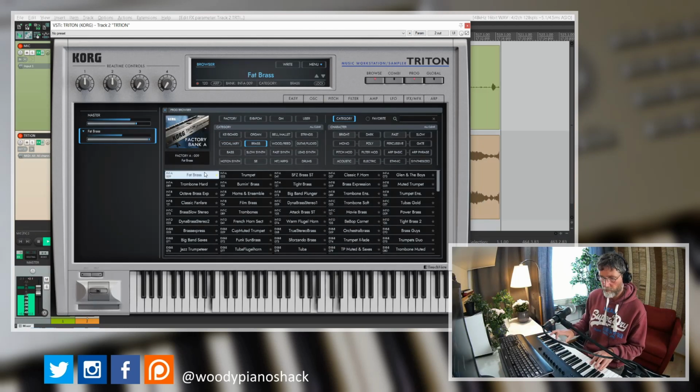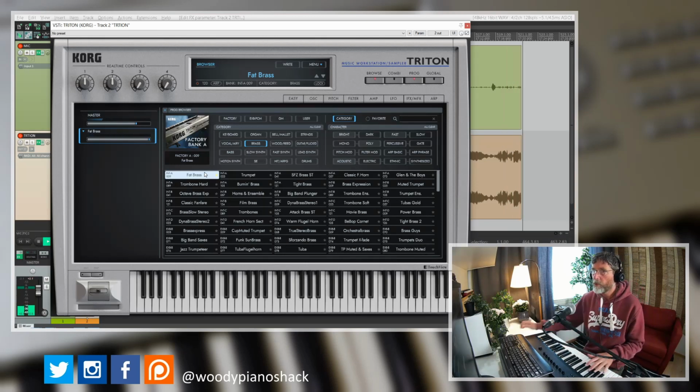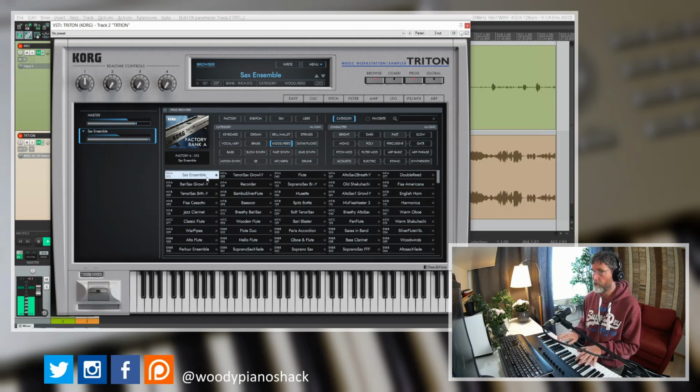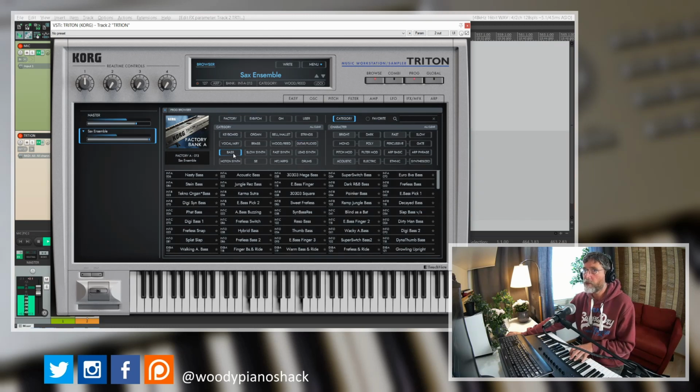Brass. Very nice. Woodwinds. Pretty lame by today's standards, but they're there if you need them.